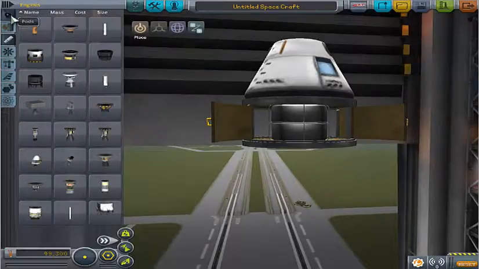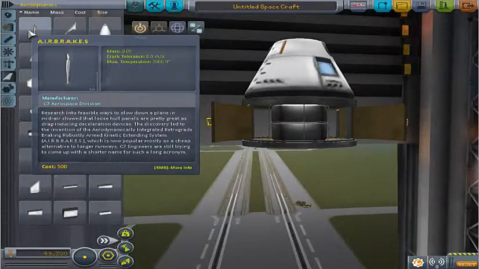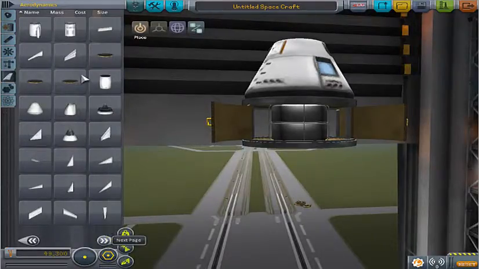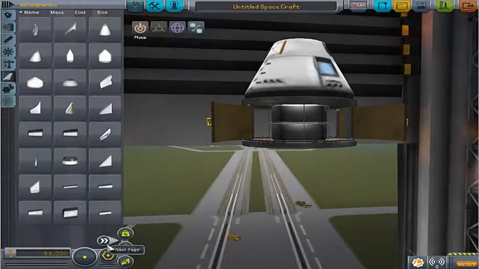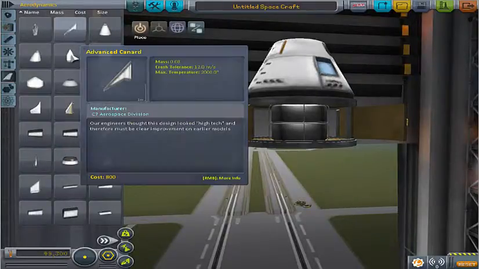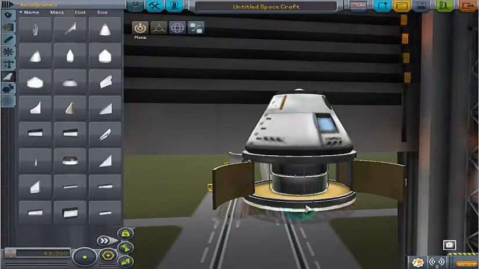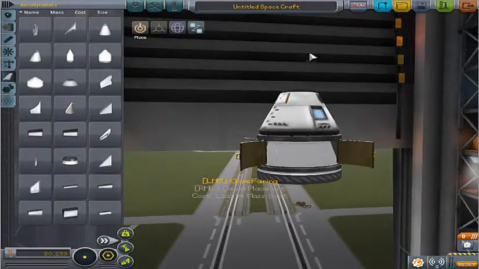So, where are the fairings? I'm pretty sure it's under aerodynamics. Yeah. Oh no, air brakes. Where are the fairings? Come on. Heat shields. Saw them. Where is the fairings at? I'm really excited for the fairings. Oh, there it is. Oh, that's sick. I get to decide how.